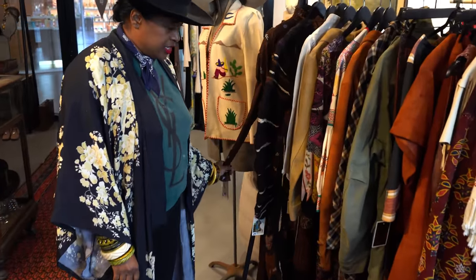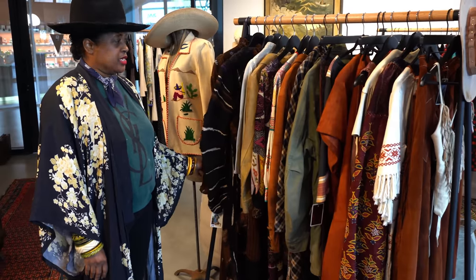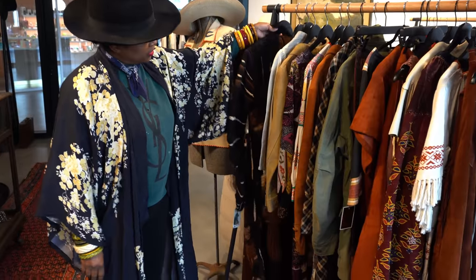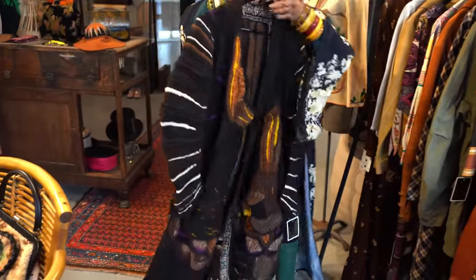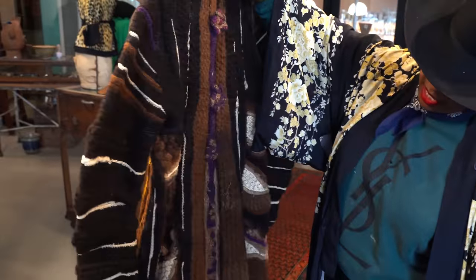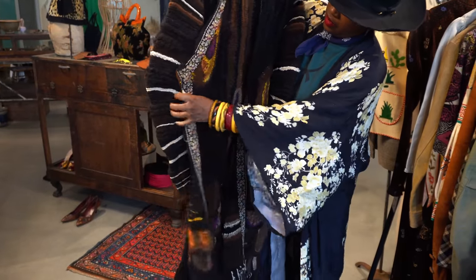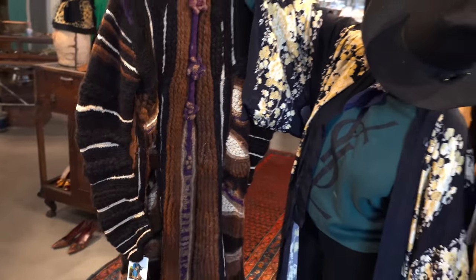I kind of did this section here in sort of a Wyoming, Montana, Santa Fe kind of moment — for all those people that are traveling for the holidays. Some really cool Western vibe wares. But this is one of my favorite pieces — it's this amazing Afghan hand-knit sweater from the 60s. I've never seen anything like that, honestly. Really, really a beautiful piece.